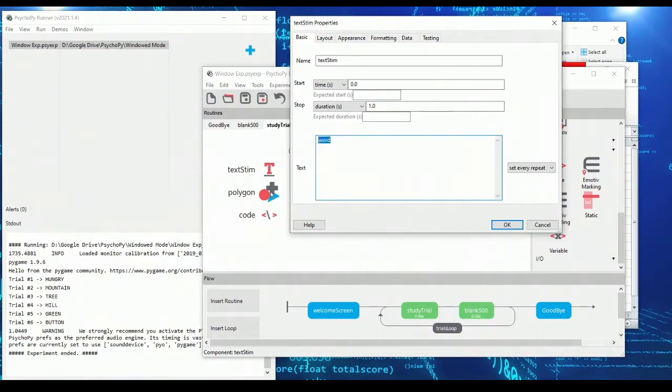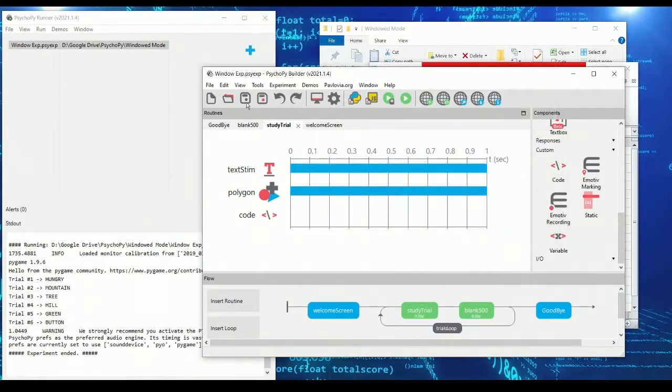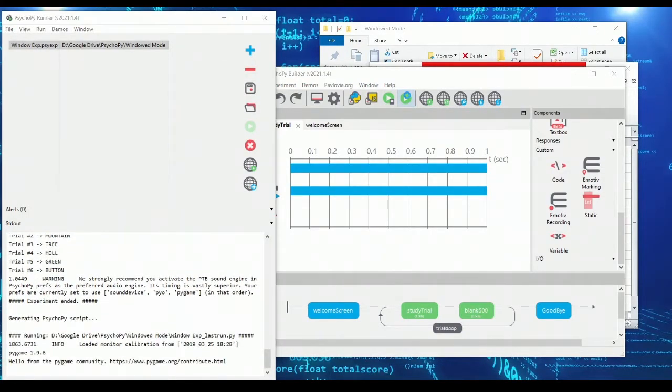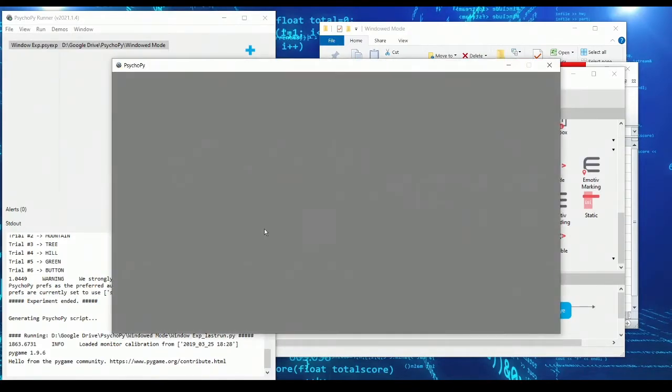However, notice what I've got here. I have the word word, but I'm missing a dollar sign, right? In PsychoPy, if you want to actually have a variable here rather than a word, you need a dollar sign. Instead, what's happening is TextStim is trying to write the word word. And we'll get into why it still wasn't showing up in a minute, but let's go ahead and correct this. So now we have dollar sign word. We'll save our experiment and go to run it. And this time we're going to get a slightly different error, and I'll show you a slightly different way to track down mistakes in your code or issues.